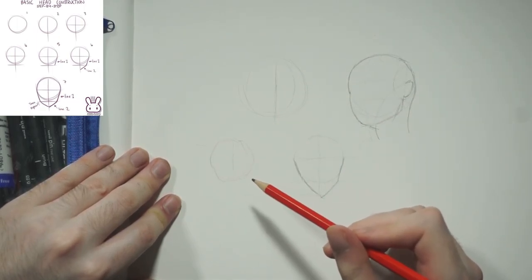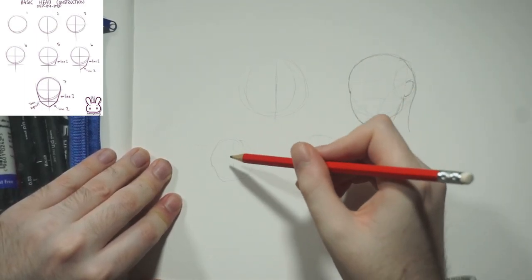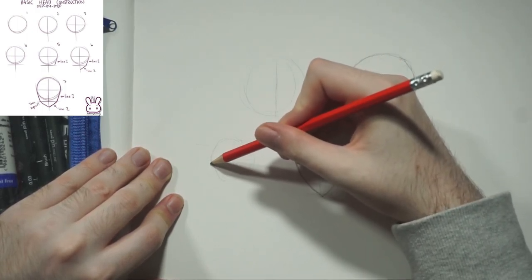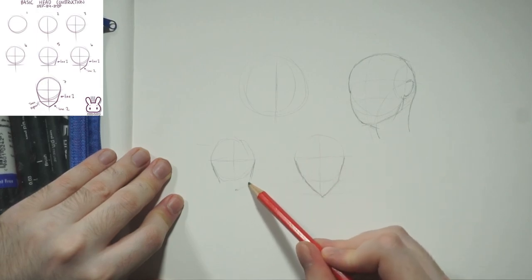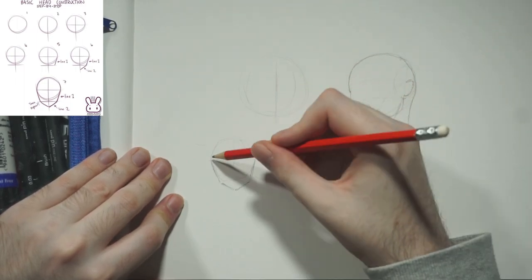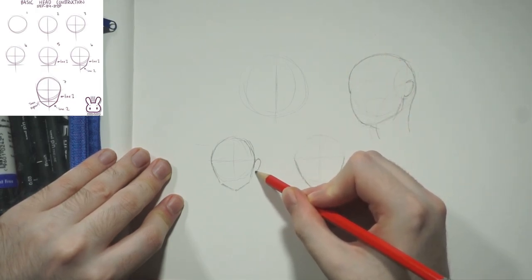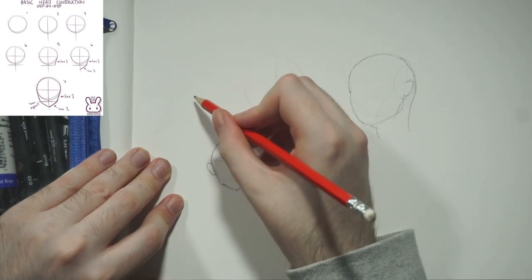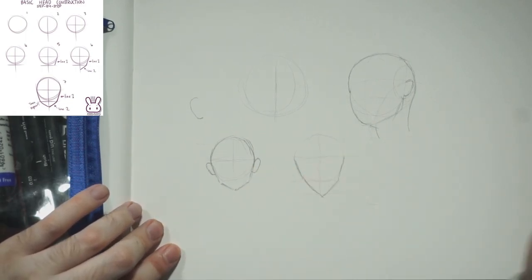Notice how shaky my lines actually are when I start drawing with a regular pencil. My arm is wrapping around the camera stand right there. But basically the main point is to get these angles first, and then the point here. This one turned out a lot better. That would be your head. The ears would go here — ears are generally a shape where you go like that. It's literally just something as simple as that. That's the head from the front, so now we can apply this to the side.